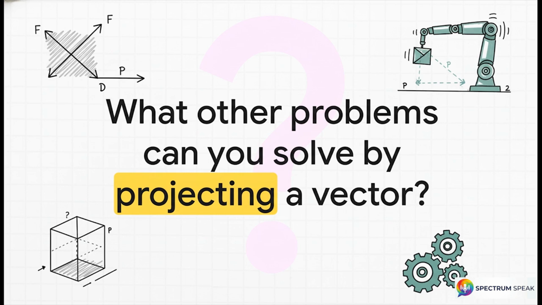But this leaves us with a really cool idea to think about, right? The vector triple product isn't just a math problem, it's a projection tool. Now that you understand how to force a vector onto a plane, where else can you use that? I mean, think about physics or computer graphics or even robotics. Anywhere that projecting one thing onto another is the key to solving a problem, the applications are really all over the place.